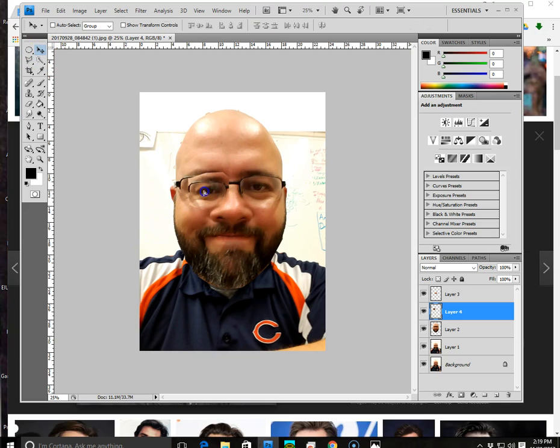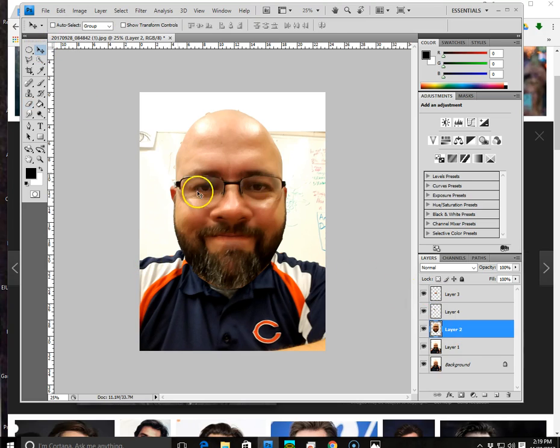I'm going to move my eye where it's supposed to be right here, and you'll notice, obviously, because I have my glasses up and around there, that I need to get rid of that. So we'll go around the edge of my glasses. I have to be very careful that I don't accidentally cut into my original eye, just like that. And now I've got one shrunken eye there.